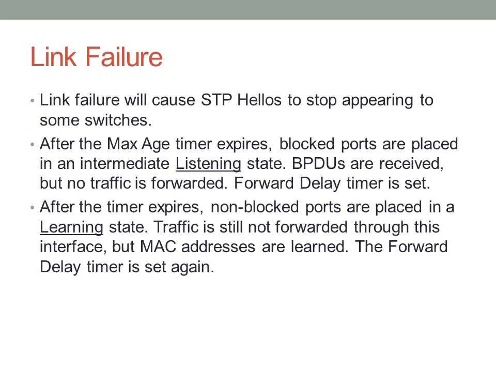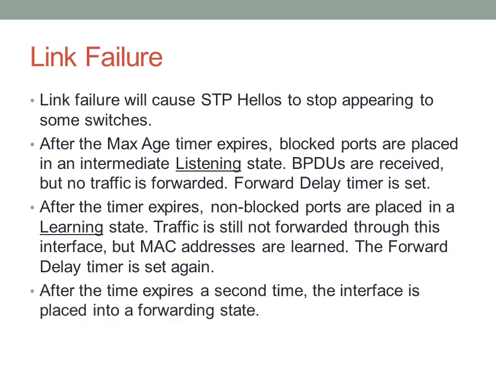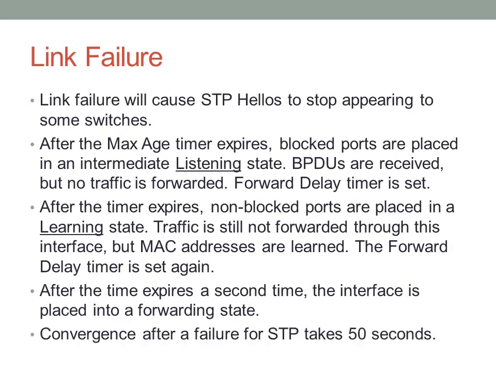This is in addition, of course, to the max age timer of 20 seconds. After this, the forward delay timer expires a second time, the interface is placed in the forwarding state, traffic is brought up, the better BPDUs have been received, and the spanning tree network topology is reconverged once again. And so if you add up the 20 seconds and the two 15-second timers, we end up with a convergence time of about 50 seconds, and obviously this is a very long time in modern networks.